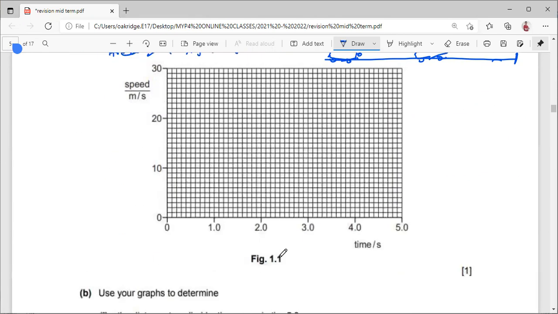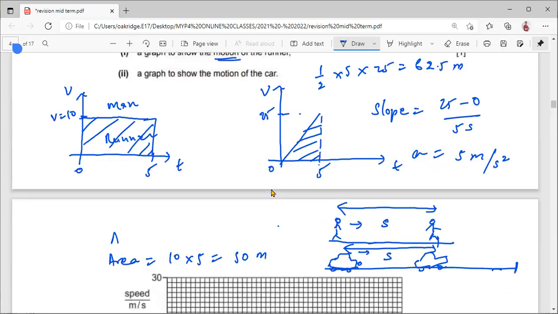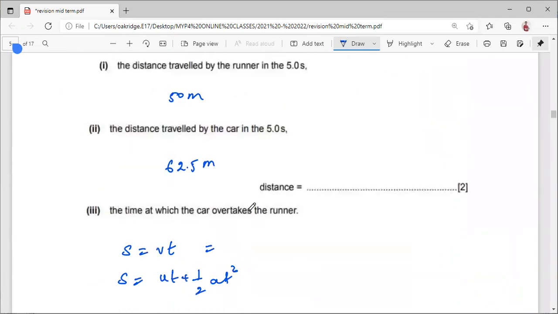Now let us use this. The distance traveled by the person is equal to V into T, in a time of T seconds, where T is what we need to find and do not know. The distance traveled by the car is given by ut plus half a t square. What is V here? Let us go back. What is the constant speed of the runner? 10 meter per second. So I'll write this as 10 into T. T is not 5 seconds. 5 seconds is nothing but the end of the run. Somewhere in between, both of them met once again, and that is what I put across as T.